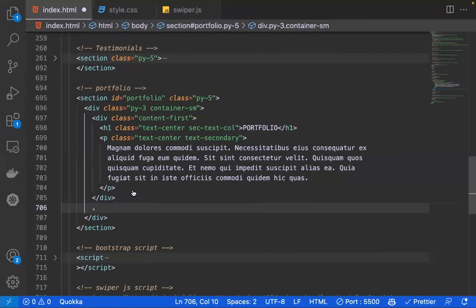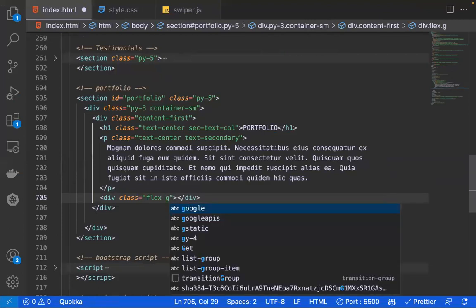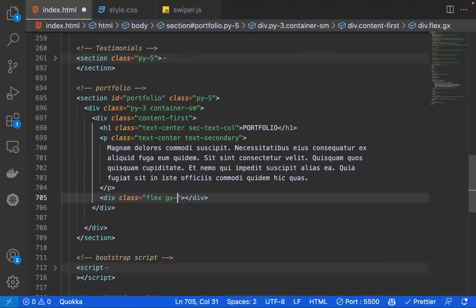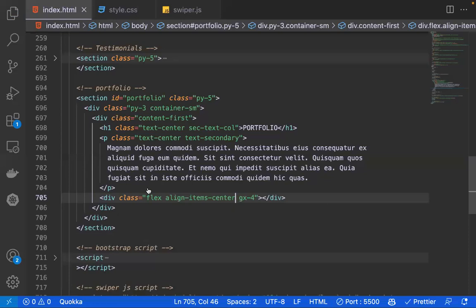So let me just give that one a div dot flex, and then G, that's gutter. I need gutter. GX, let's say 4. I don't know if it's going to work, but let's see. Then align items center. Let's save it.